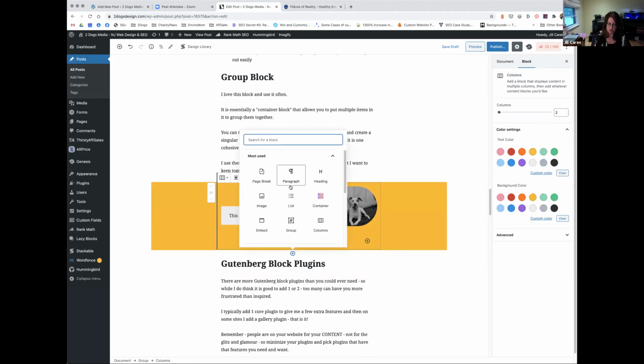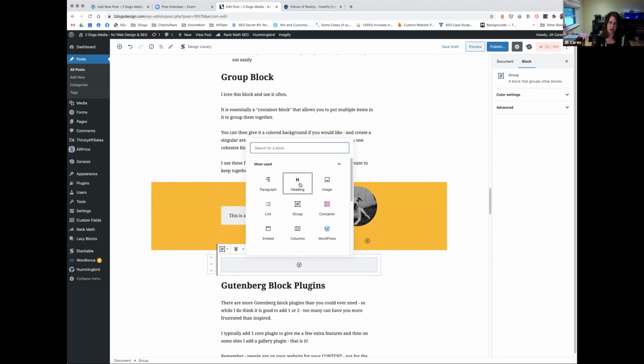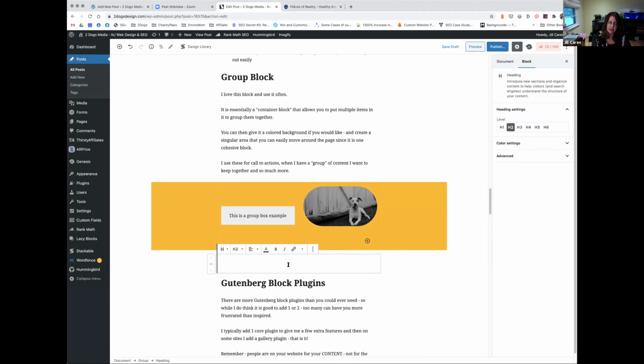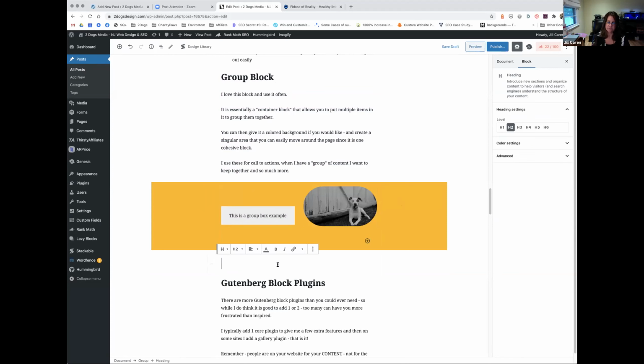You just do a search for group, you add your group block, and then you just add your content into that group block. For me, when I do a section, like my group block section, all of this essentially could be a group. That way I can easily move this up further in the post if I want to. Okay, but let's do group block title.